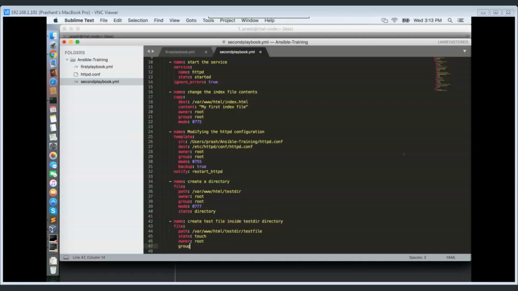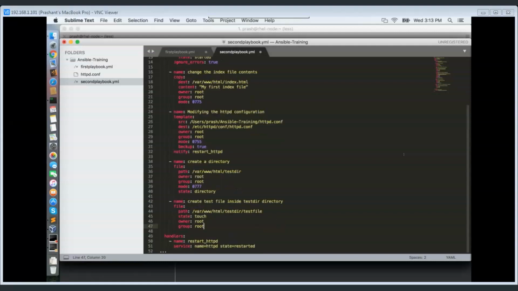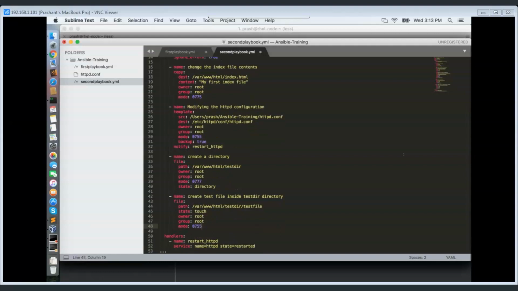Okay, let's keep mode 0755. Now the file is created.